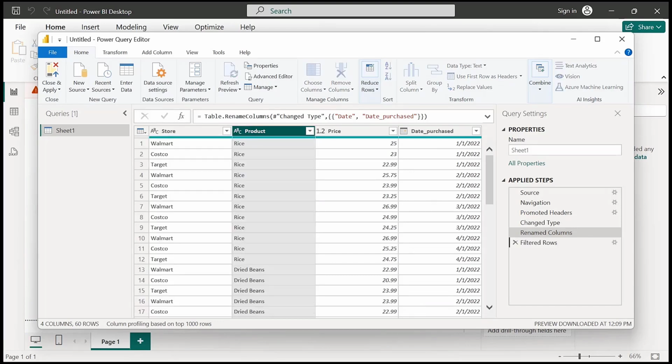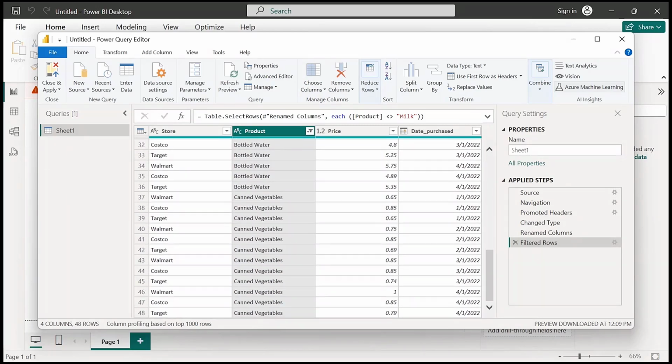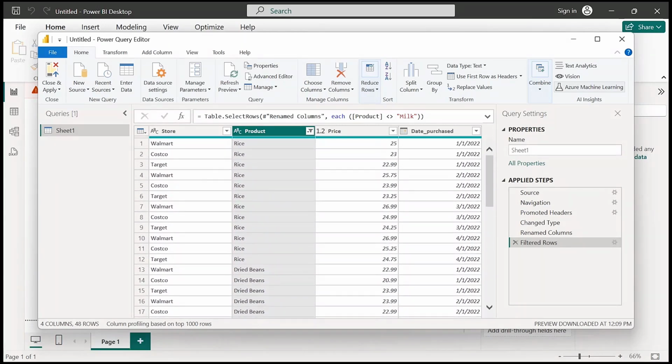So afterwards, we're done, so we're going to be closing and applying. Excuse me. So we load the data to Power BI.